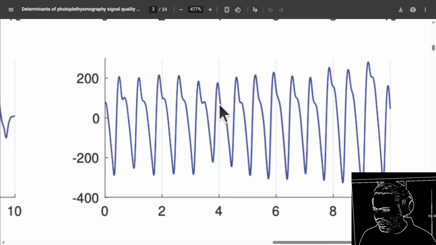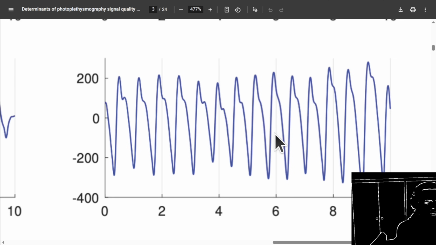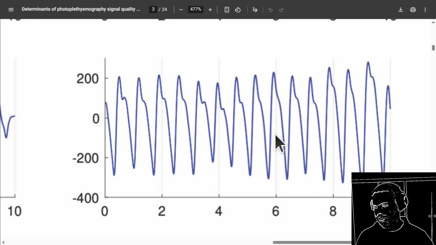So I assume those are seconds. So the peak in second 4, can you compare it to the peak in second 6 and tell me what the two main differences are? Comparing the peak at second 4 to the peak at second 6, the main differences lie in their amplitude and possibly their shape. The peak at second 4 might have a slightly different amplitude or form compared to the peak at second 6, which could indicate variations in blood flow or signal quality over time. These variations can be important for analyzing the overall PPG signal.